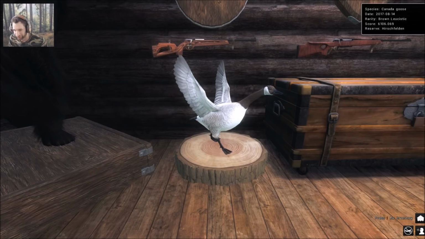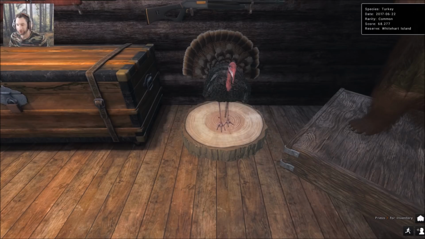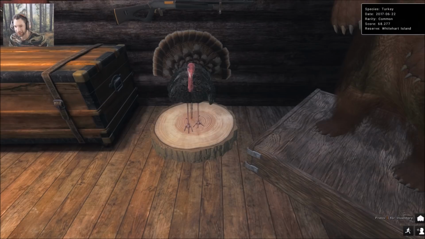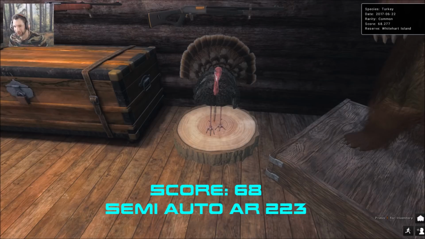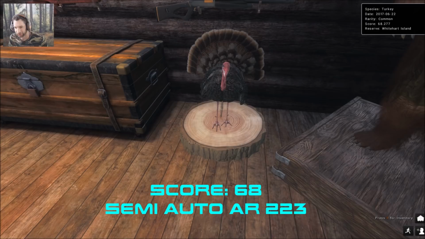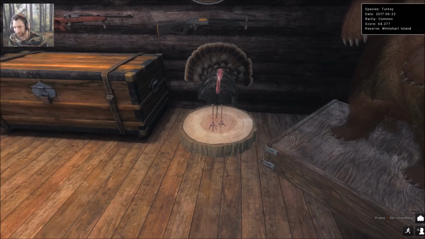All right, so next let's go over here and take a look at this gobbler. This one scored 68.2, my biggest Tom Turkey ever on The Hunter Classic. And this one was actually on a drive on White Hart Island. We were pushing the bottom end of the North Island, and we ended up kicking out this gobbler way out in the distance, took him out with a 223, made a perfect running heart shot on him with the AR-223 at 120 meters out, and he scored 68.2. So just a monster gobbler, and I'm really happy to have him in here.